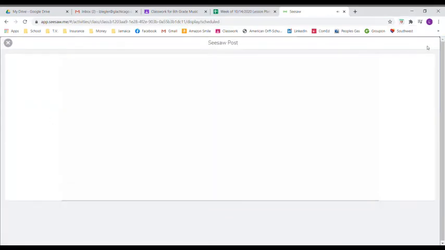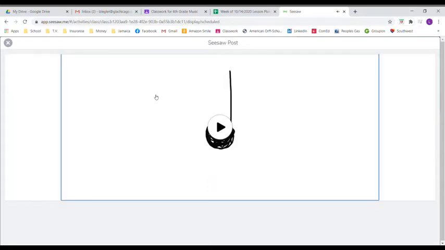Hello, scholars. For your exit ticket today, you are going to be drawing back to me the note that keeps the steady beat. So you're going to be drawing the note that keeps the steady beat. Remember, when we see this note, we say do, and it helps us keep the steady beat. Can't wait to see your drawings. Bye. Those were the instructions for your exit ticket today.